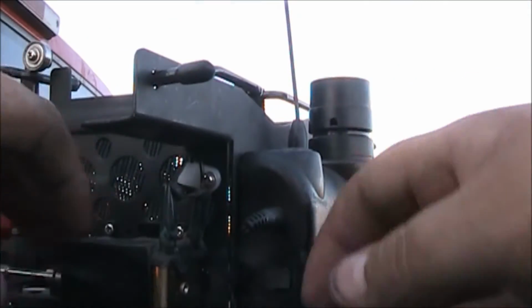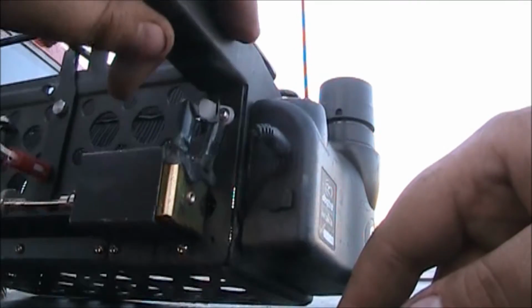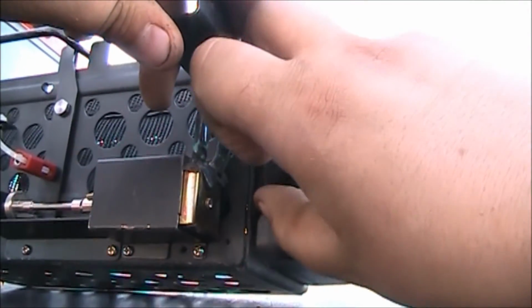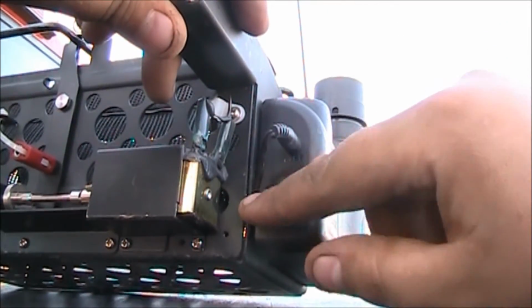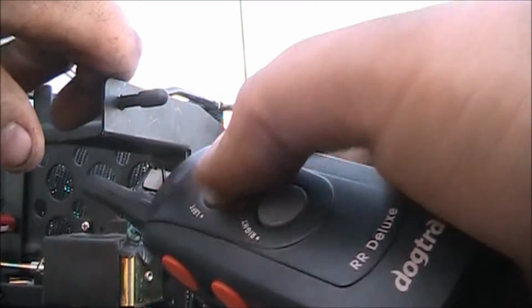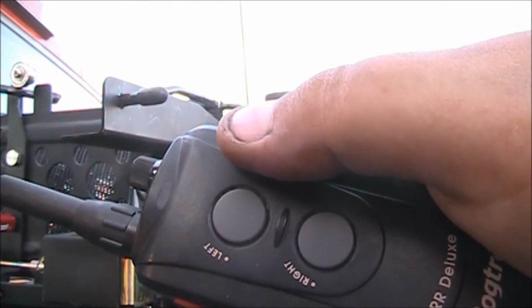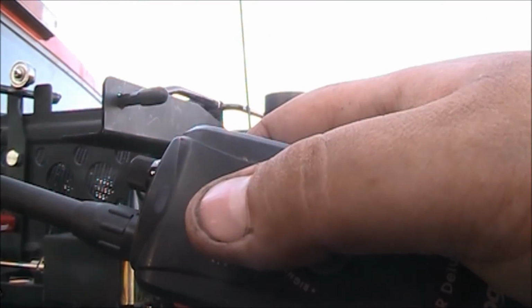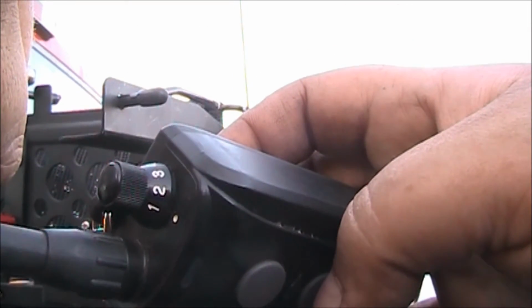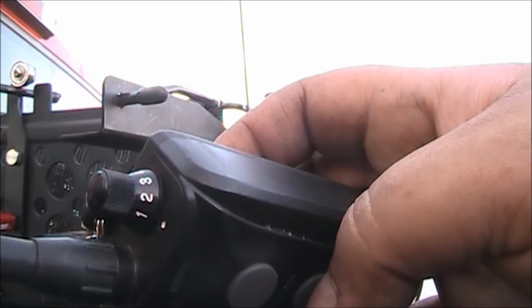You see here on the side, they have cables that if I had 2 launchers, I could plug a cable into here. Open it up real fast so you guys can see. See? You can plug a cable into there and plug it into another one. Then the left activates the left end, or one end of the wire, and the right would activate the other, on unit 1 or frequency 1, whatever you want to call it.